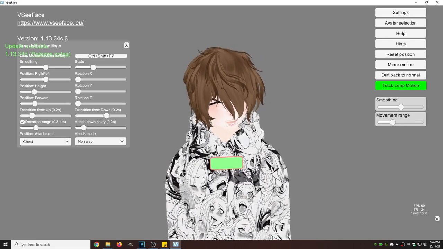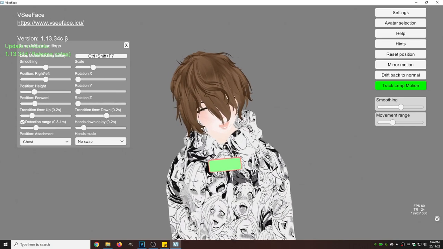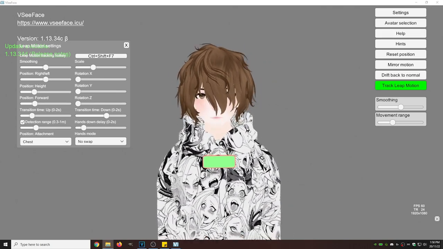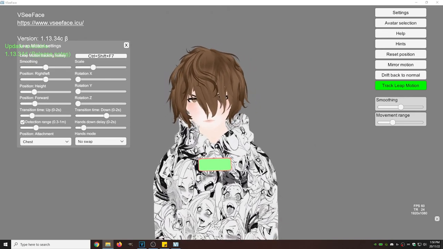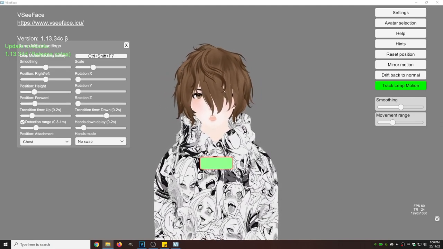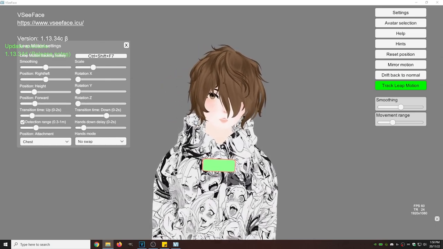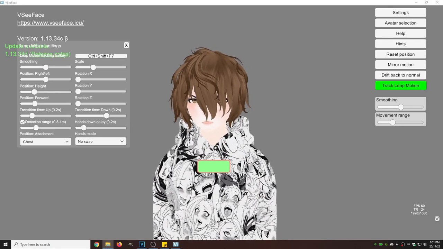Yep, it's working. I'm smiling, but kind of stuck on smiling. Nope, we're good now. One thing I will let you know though, is if you're wearing glasses like I am, the camera might have a hard time detecting the emotions on your face. So if you have the ability to not wear glasses at the keyboard, just take them off and then it could track your expressions far, far better.